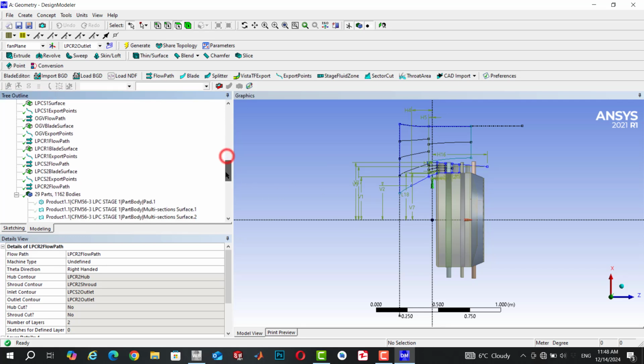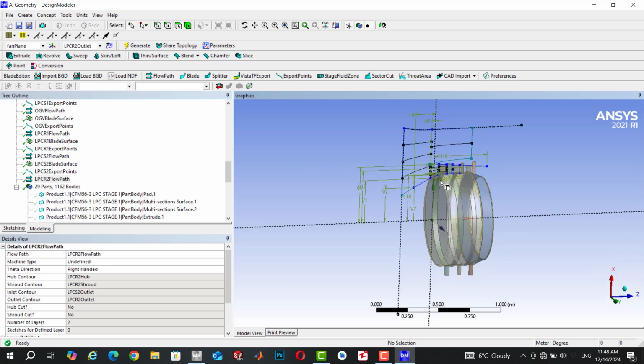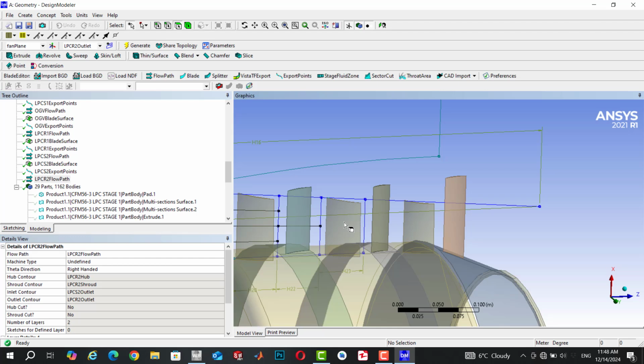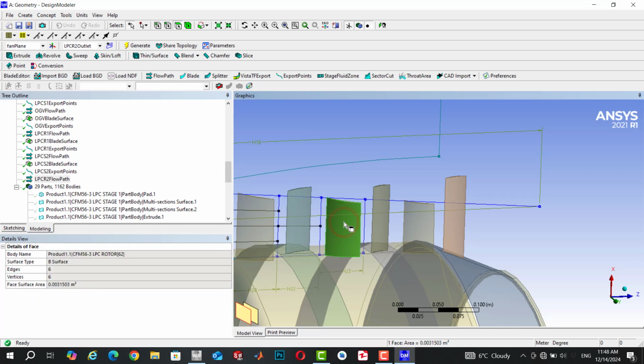And the first step, I should define the blade surface. Click on both. So my blade has just two surfaces, and if your blade has more surfaces around the blade, you can choose all of them.